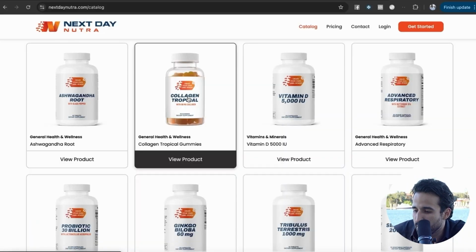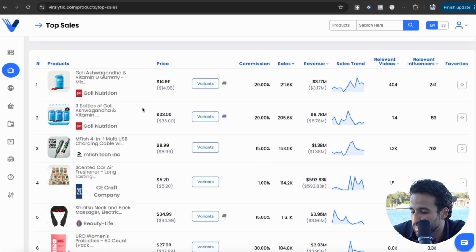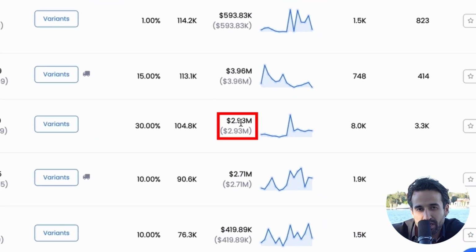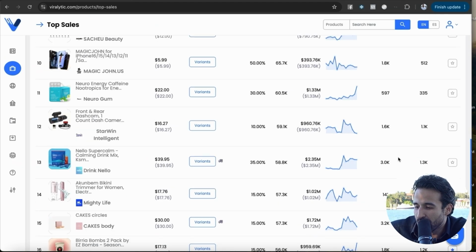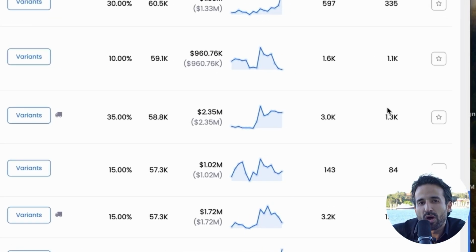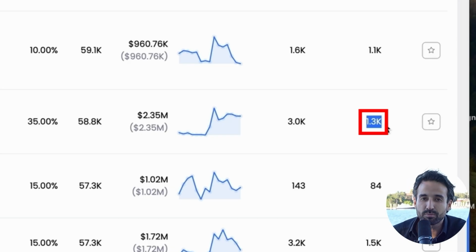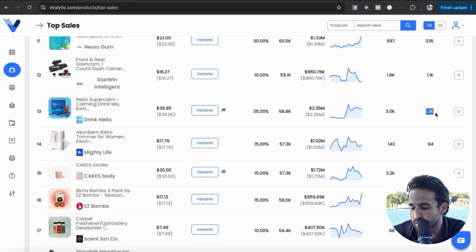Again, on demand. You don't have to buy any upfront inventory, guys. This is a huge game changer. Now, I've literally just shown you how to find popular products to sell on TikTok, how to find on-demand suppliers. The hardest part when it comes to scaling your product on TikTok Shop is working with creators. You can start making the content yourself of these products, but the real way on how you can get to the millions, and I can literally show you, look, ashwagandha gummies here, this probiotic company, they're doing $2.9 million a month in sales because they're currently working with more than 3,000 different creators, right? Here's another one. Another supplement. They're currently working with 1,300 creators, 1,300 people on TikTok that are constantly making content with their brands.